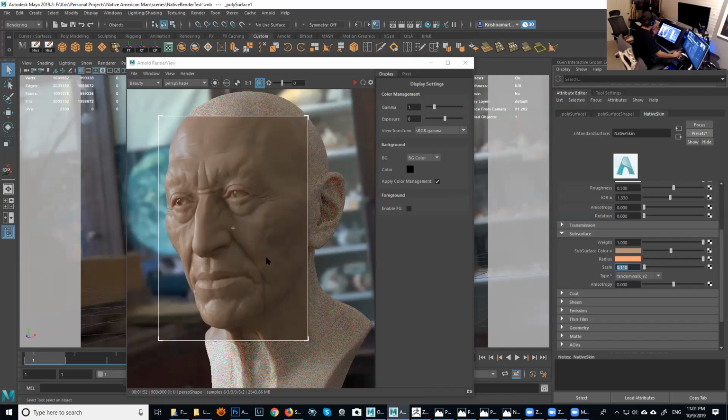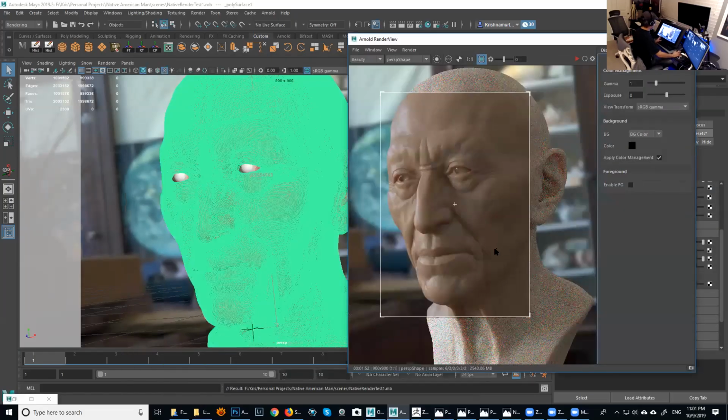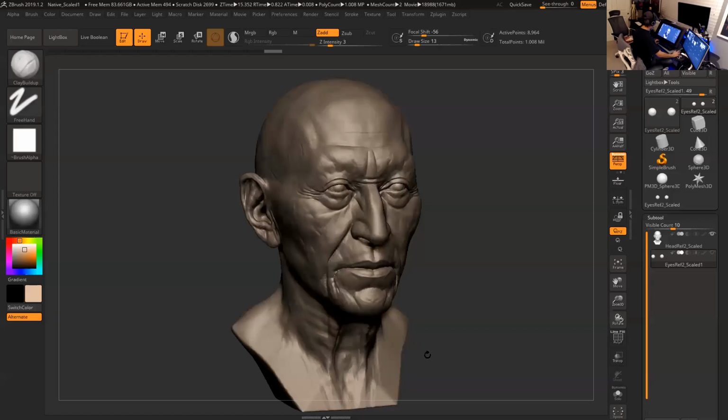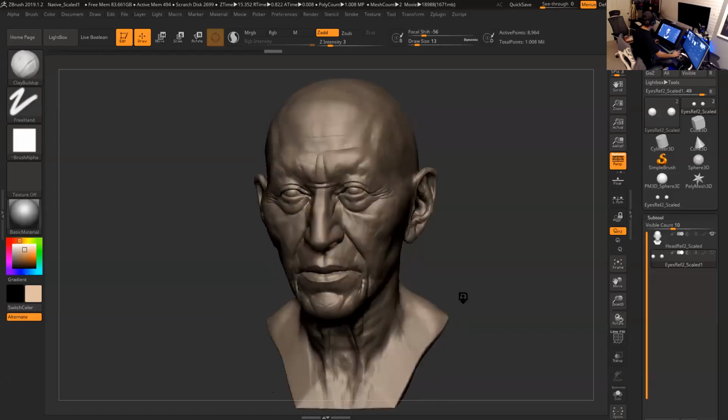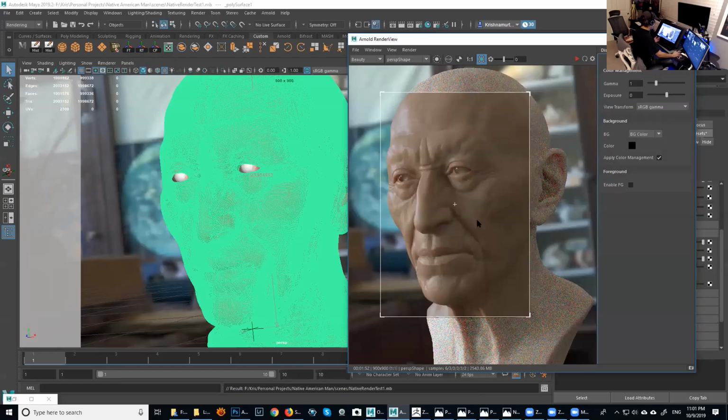So that's the only way to evaluate the forms, right? I can tell, for example, that a lot of stuff I thought wouldn't work, from my ZBrush, by looking at this is actually working better than I thought in the render. So I'm going to be basing any changes in my model now on this reference.